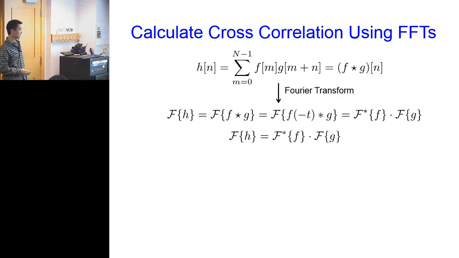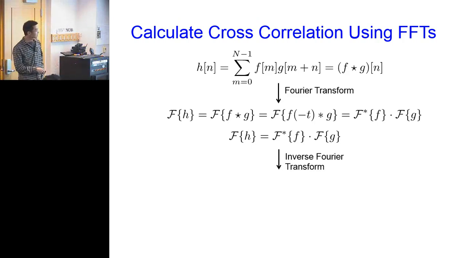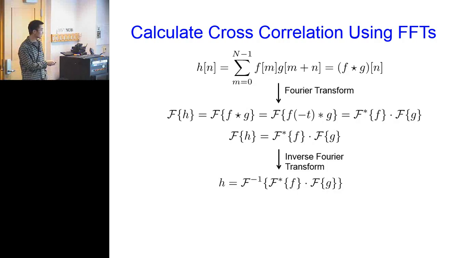Now what you do is, at the end, this quantity, the Fourier transform, is equal to this conjugate, so you can just view this as the product of two Fourier transforms. Okay. So now we play the trick. We do an inverse Fourier transform. So on the left we will get H back. On the right we just do whatever the inverse Fourier transform did. Okay. So now we can calculate how many calculations we need to calculate this H vector.